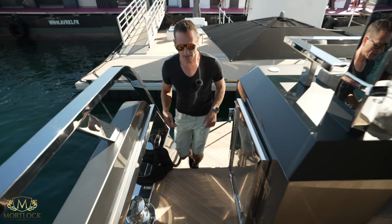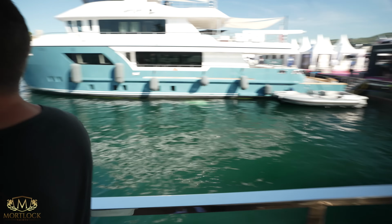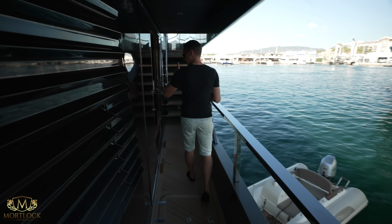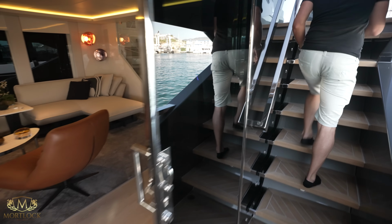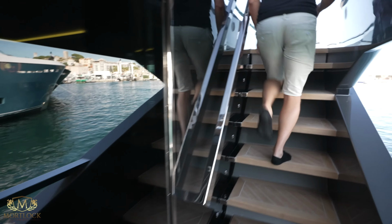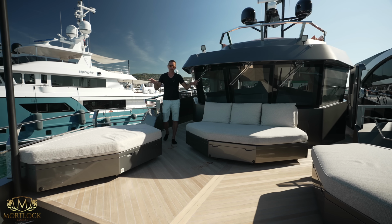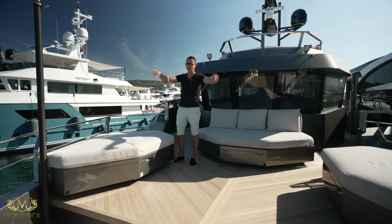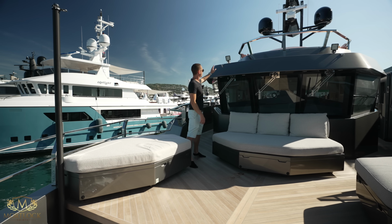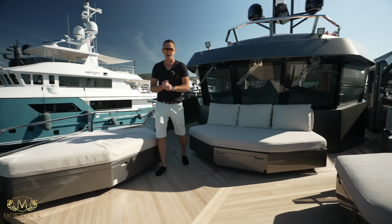Okay, so coming up back onto the main deck aft, we'll come down the starboard side companionway, making our way forward, passing the main salon, which is all open, up the steps towards the foredeck. This foredeck offers 3 separate lounging areas. If you want the shade, you'll see there's 2 bimini poles. You put a shade here, which connect to these D-rings here. So you have plenty of deck space on board this 85-foot yacht.